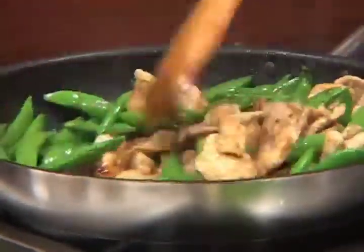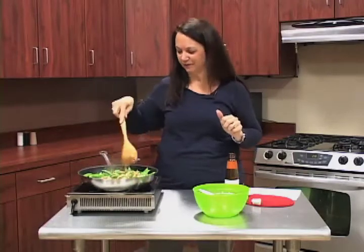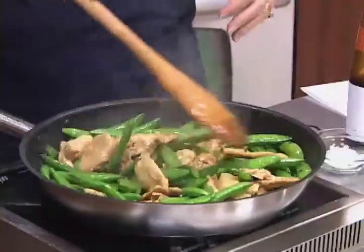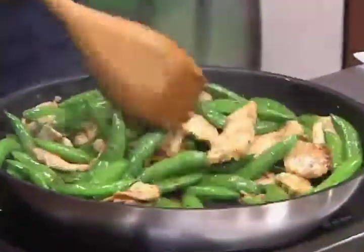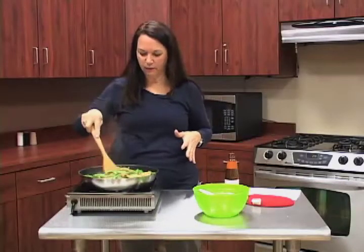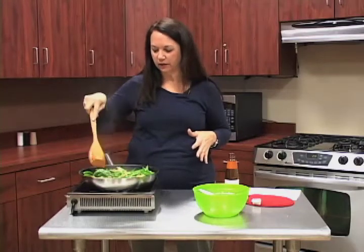You can see they have a beautiful bright green color. And they're going to be just enough heat to them, but they're going to be really crispy and really good. I'm going to stir them around just a little bit more. Doesn't this look good? I can smell the garlic. The oyster sauce just gives it kind of an Asian taste. And I think I'm about done. That's about my 2 minutes. And I just want to make sure my chicken is warm enough also.